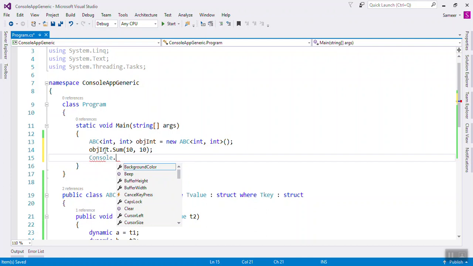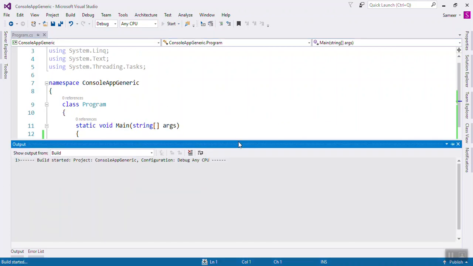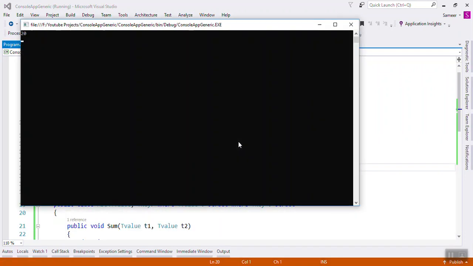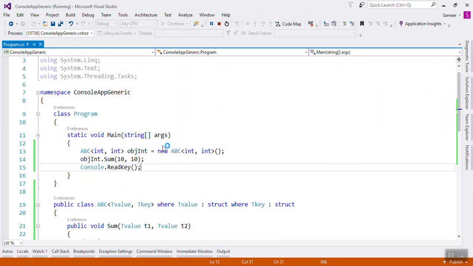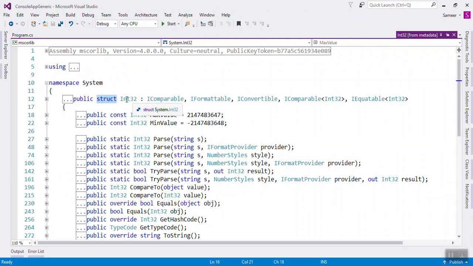Console.WriteLine. Let's run the application. So you get 20. Now, because this one is a struct, if you go to the definition, see, this one is a struct.